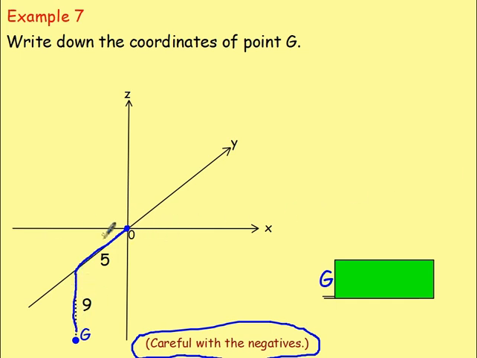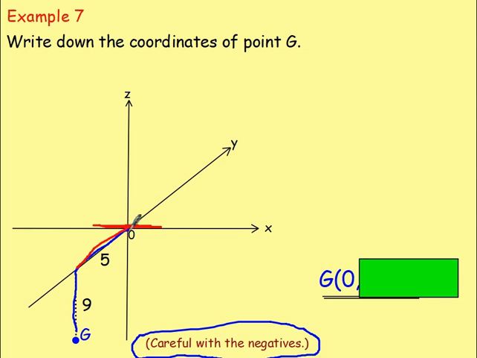So we need to think, first of all, from this point, do we have to go along at all? Do we go along in the x-axis to come along here and then down? Do we go along in x? No! We don't. So the x value will just be 0. For the y value, you can see the y-axis is heading in this direction here. So how far back are we coming? 5. Good. So, need to think, is it going to be positive 5 or negative 5?